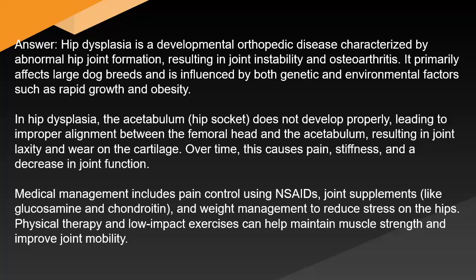It primarily affects large dog breeds and is influenced by both genetic and environmental factors such as rapid growth and obesity. In hip dysplasia, the acetabulum, or hip socket, does not develop properly, leading to improper alignment between the femoral head and the acetabulum, resulting in joint laxity and wear on the cartilage. Over time, this causes pain, stiffness, and a decrease in joint function.